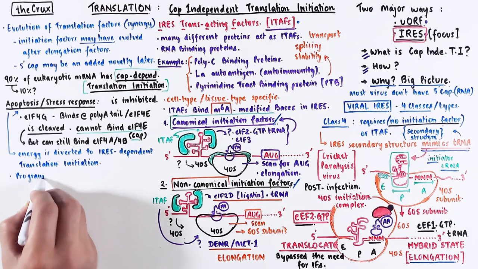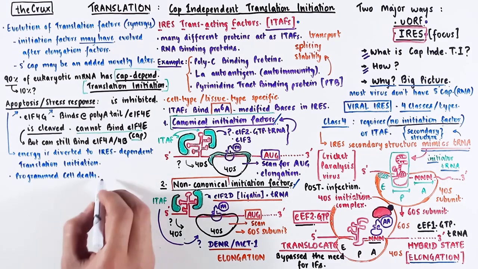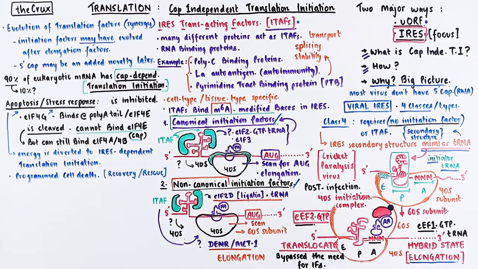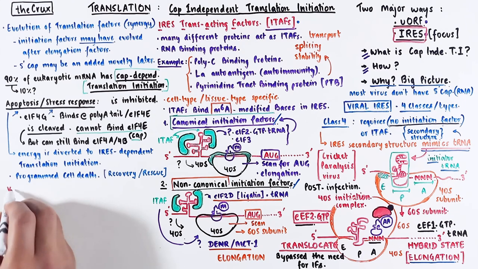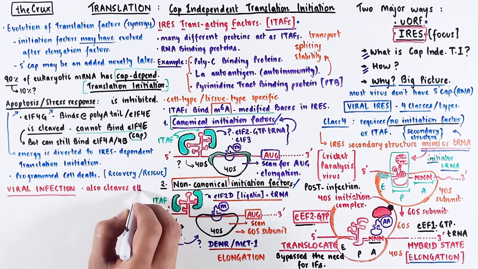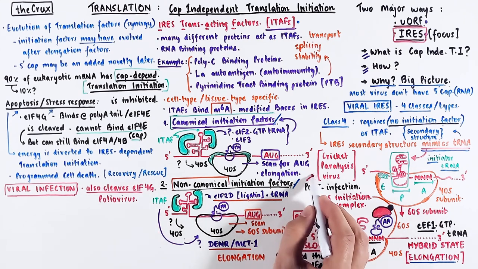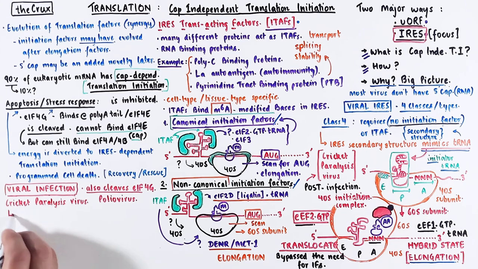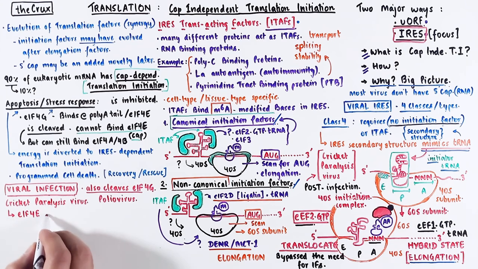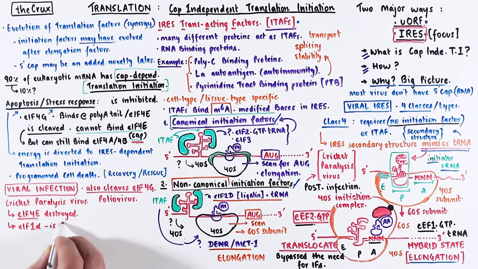Specifically, this can lead to programmed cell death during apoptosis, or during stress response, it can activate rescue and recovery processes and mechanisms. Regarding viral infection, viral infections also typically cleave initiation factor 4G. One virus you may have heard of with this activity is poliovirus. Other viruses like cricket paralysis virus destroy initiation factor 4E, shutting off cap-dependent initiation. It also destroys initiation factor 1A by phosphorylating it. Both of these are essential for cap-dependent translation.